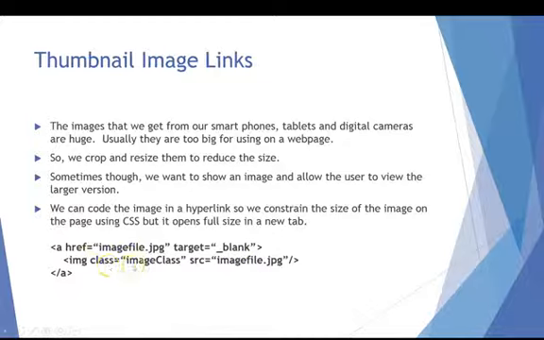And now notice this, the class equals image class. That can be anything that I want, but basically that's a class selector in my CSS that puts those constraints I mentioned on there. So if I want all the images on this page to be 25% of the width of the page, I'd have width equals 25% in the image class, and then that would hold them to that, but when the user clicked on them, they'd open in a new tab and be full screen. So when we get to the demo, I've got an image that's fairly large, and I'll show you how this works.